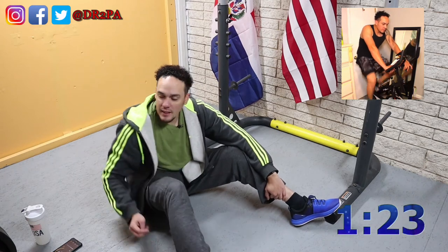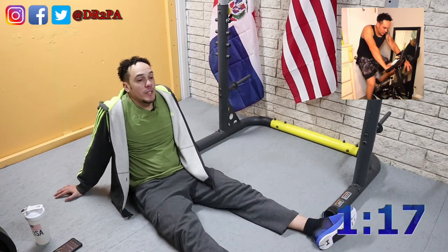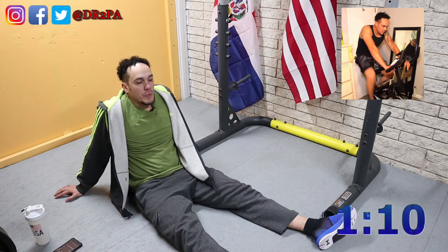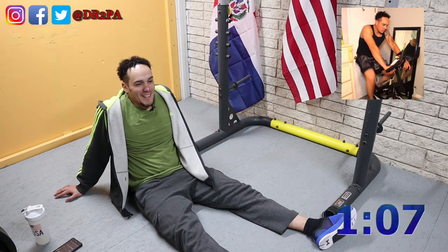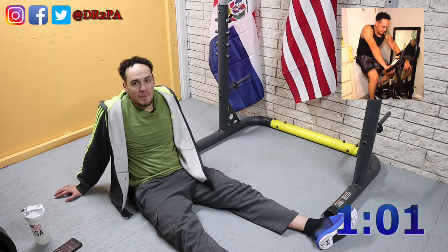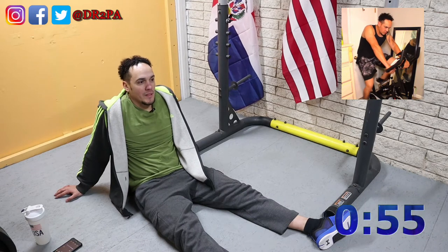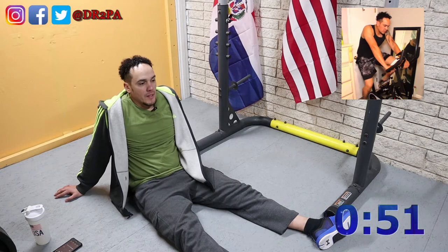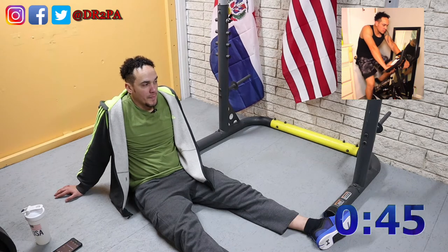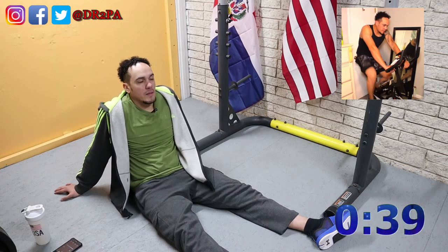Something that I need to keep in mind is that when my brain gets the signal that things are getting difficult, I need to take over and consciously keep pushing myself. Trying to keep a good form too. Not that you can mess up the leg raises too much besides swinging it up and down. Other than that, there are not many ways to cheat on the exercise. So that's a good thing about it. Less things to worry about that could go wrong, besides keeping a good pace and a good form. Keep going up and down.